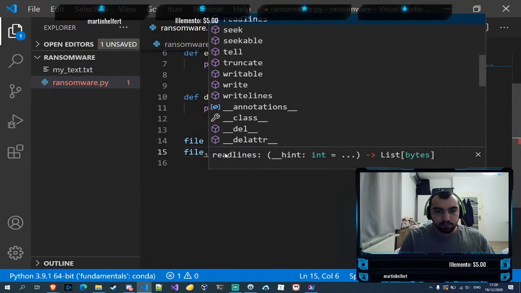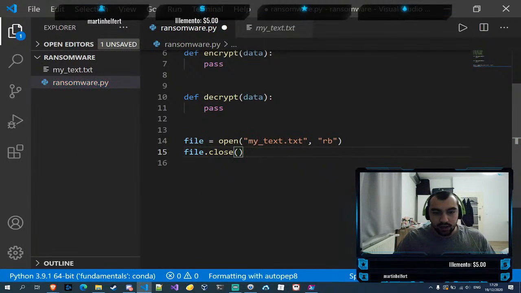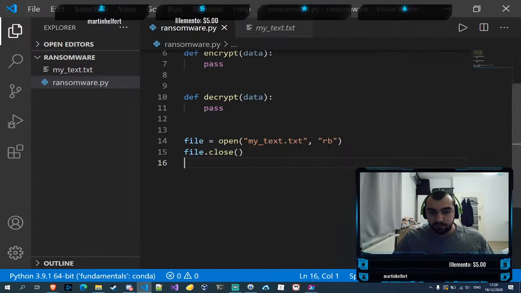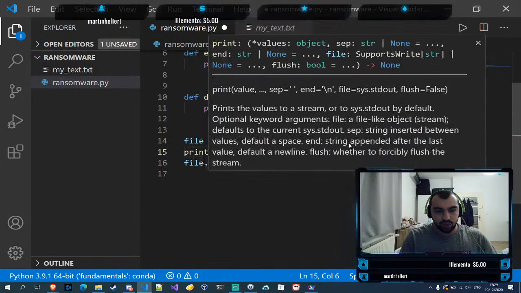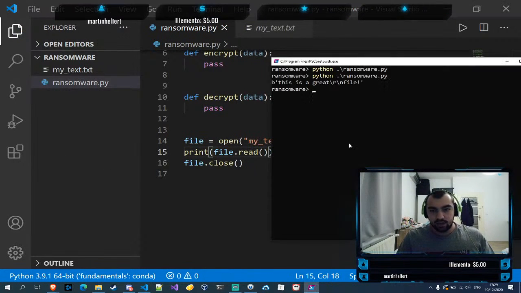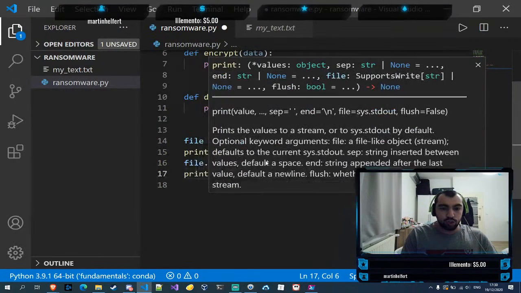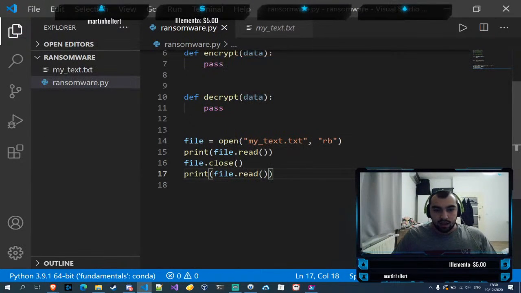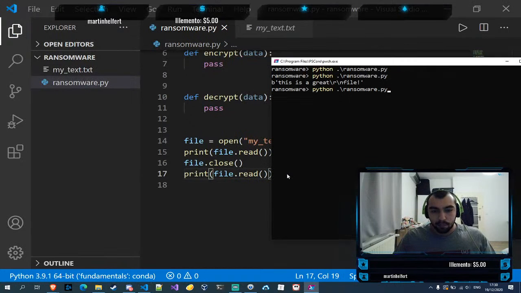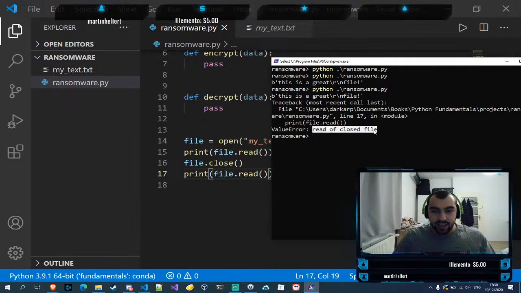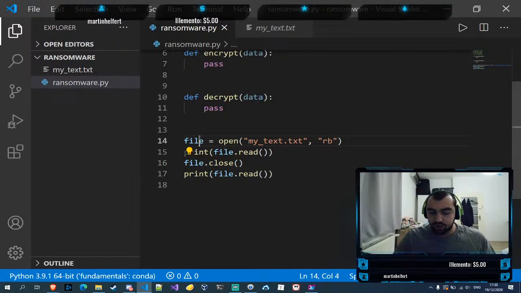But anyway, you'll use the close method inside of this object, in which case it just closes the file. Now, it just opened and closed, so if we actually do a file.read, it prints the file.read. If you do a file.read again, it's going to say read of closed file, because you closed it here, right? So it's no longer open. And this obviously is useful if you're doing this with a lot of files. You don't want to keep the file open all the time.